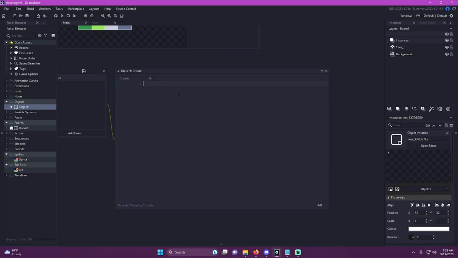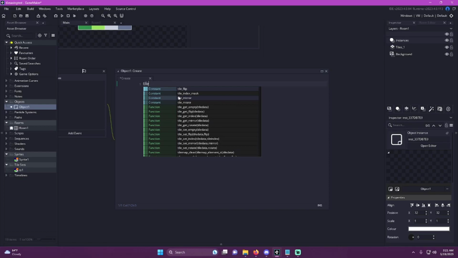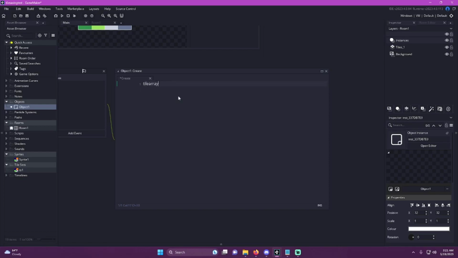Anything beyond that, you should be somewhat versed in GML, so hopefully you can find a resource to help you along. We'll create an array and call it tile array. It's going to be a two-dimensional array, so set 0 and 0, and give it a default value of 0.